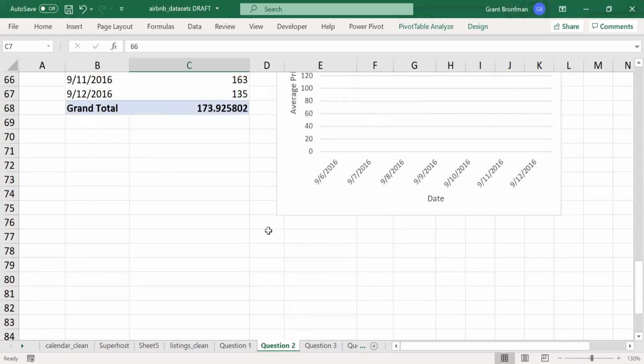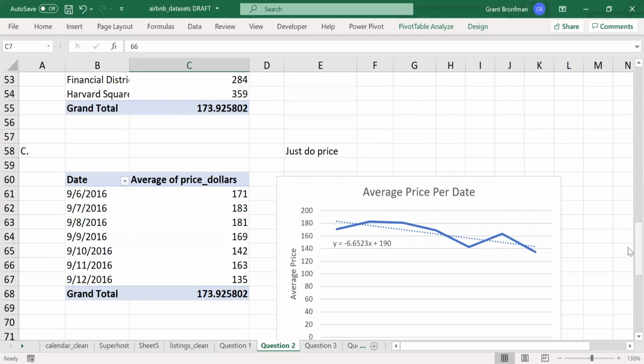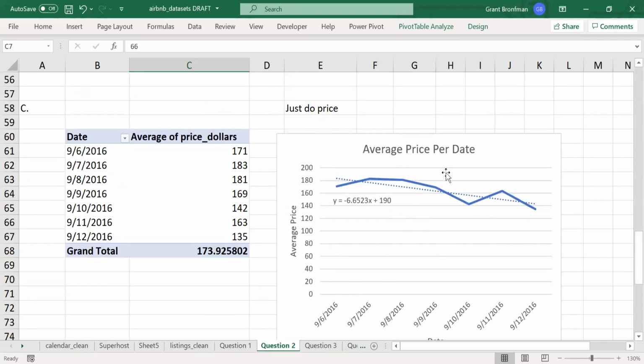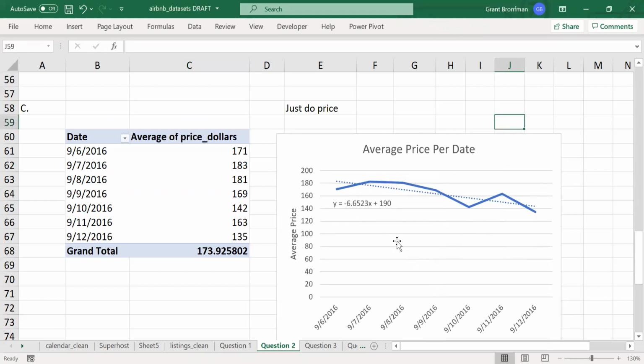So this one was a little tricky because there was no clear evidence just by looking at the graph if there was a relationship between the price and the date. So therefore we created a trend line, and within this trend line we found that there was a negative slope, which indicates that as the week went on, the price decreased, and that's because the highest demand is in the beginning of the month when people try to book, and as the month goes on, availability decreases and less people will book, therefore the price will go down.